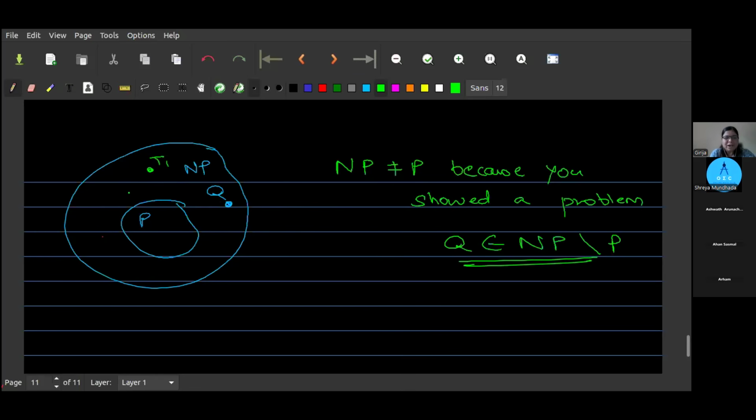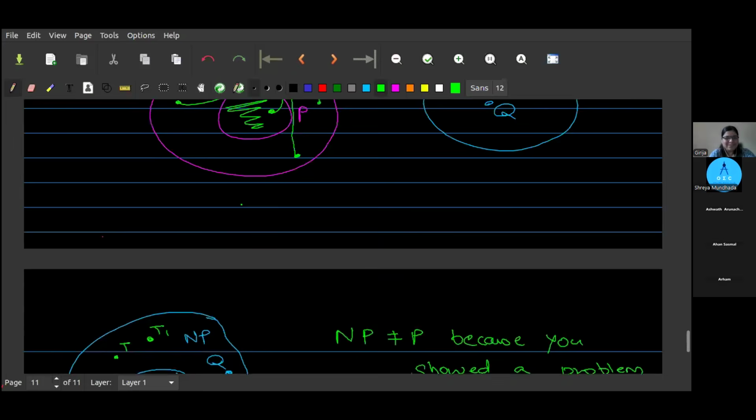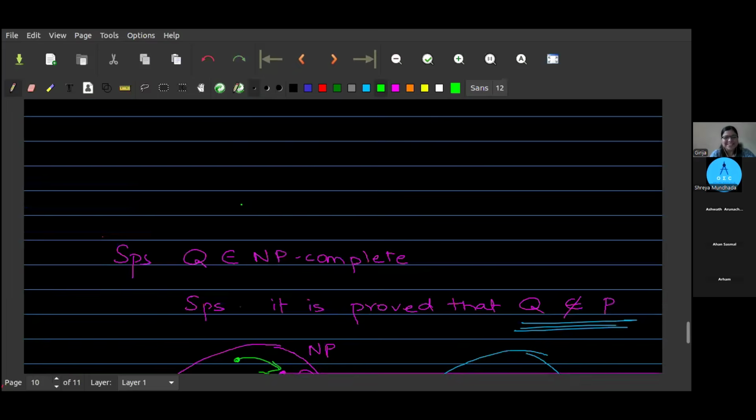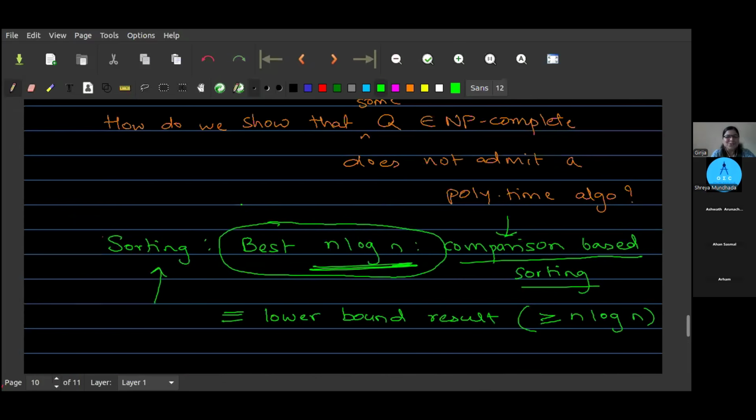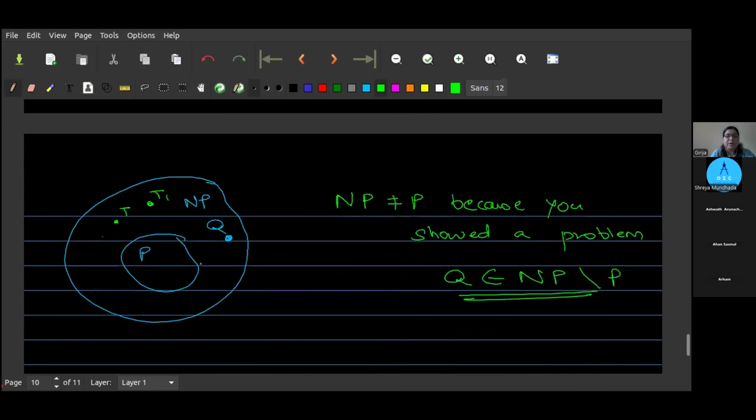That is what I'm trying to highlight, that these problems can have other ways. Maybe they will belong to P later on. That's fine. But as long as you show that here is a Q, now how do I prove it? Frankly speaking, I also don't know. That is the main crux of this. How do you show this thing? It is kind of a similar proof, a lower bound, that you cannot beat n log n. And here you have to show that you cannot beat exponential.